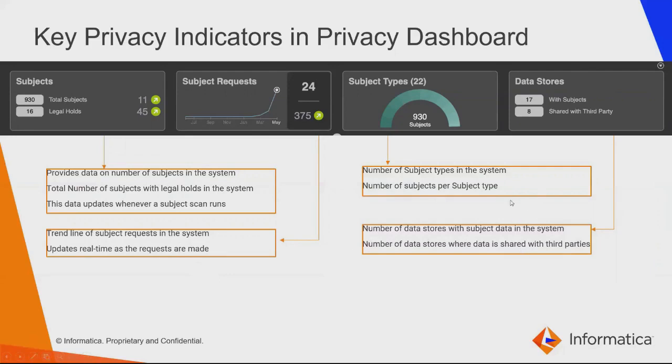You can also monitor the number of subject types in the system and the number of subjects per subject type. This is very helpful for data privacy analysts or privacy officers to monitor the subject requests. And you can also see how many data stores hold that subject in the system, along with the number of stores where data is shared with third parties.